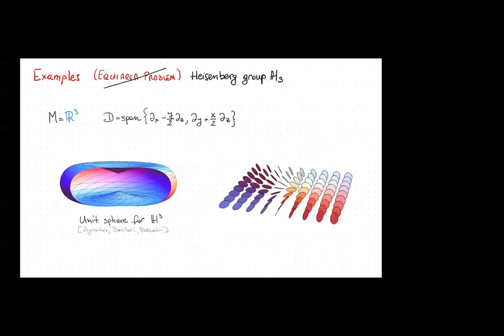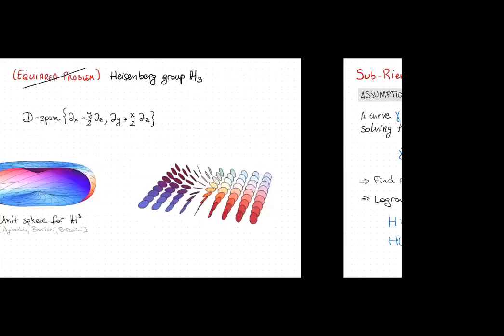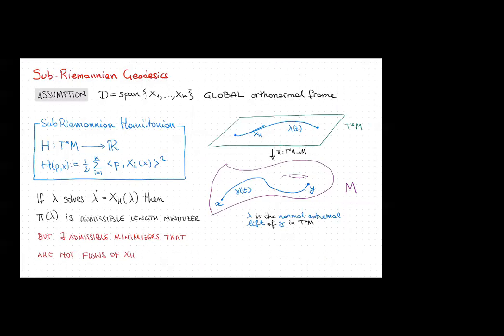I moved this here, I wanted to move this later, so forget about the slides. So what can we do? We can rewrite this whole thing as a constrained minimization problem, an actual problem from control theory, and then use the Pontryagin maximum principle to write down a Hamiltonian that describes our geodesics. If you want, we can go into the details of the construction, but this would take away a lot of time, and I want to discuss the Laplacian, so I'm going to omit that.